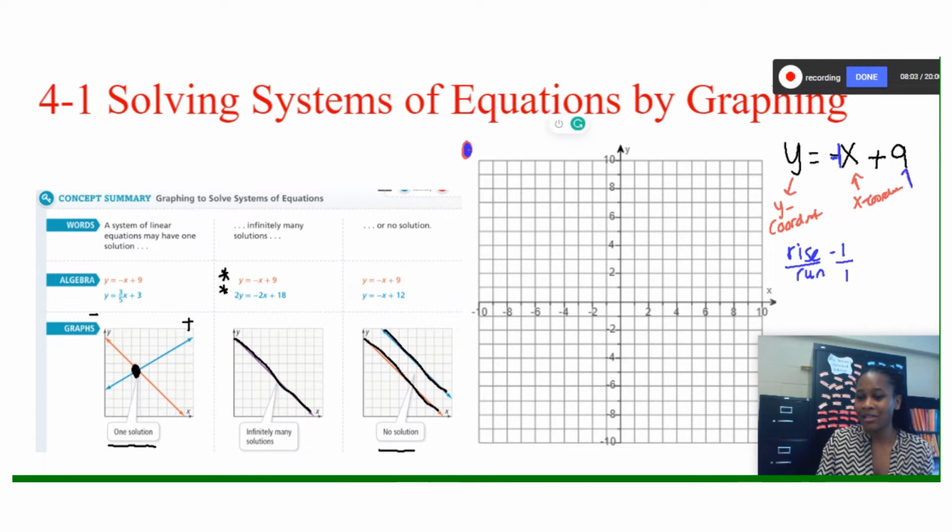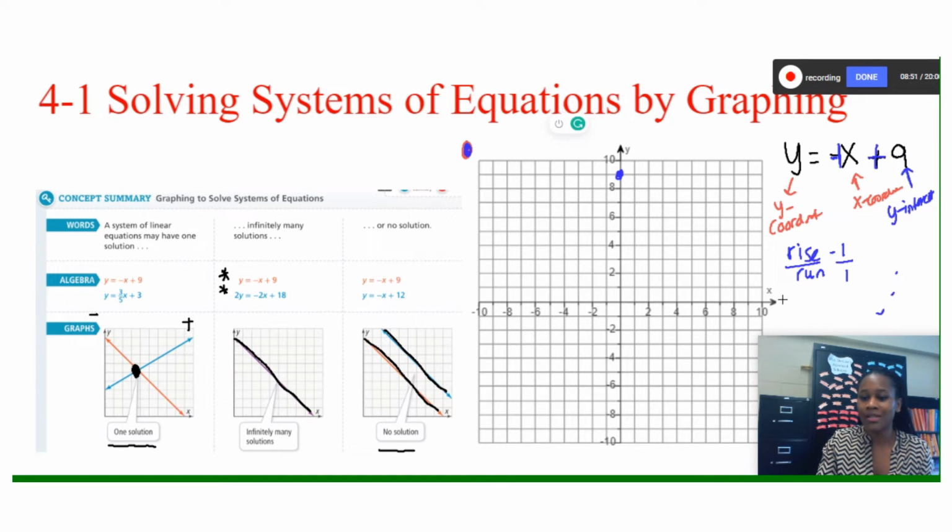And then this 9 is going to be your y-intercept. That's where your line passes through the y-axis right here. This is the y-axis. So the y-intercept is where your line passes through the y-axis. Once you have your equation in slope-intercept form, you can go ahead and graph it. So you want to start with the y-intercept. My y-intercept is 9. So I know the line is going to pass through the y-axis at positive 9. Since it's positive, I'm going to start at my origin, 0, 0, and move up on the y-axis, and I'm going to plot my first point at 9.